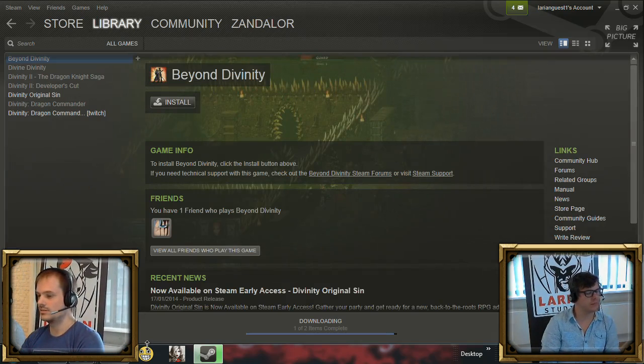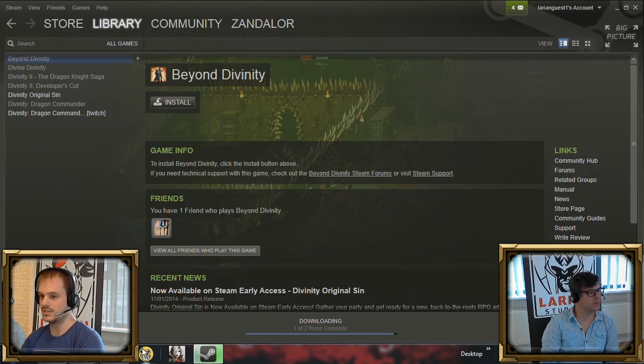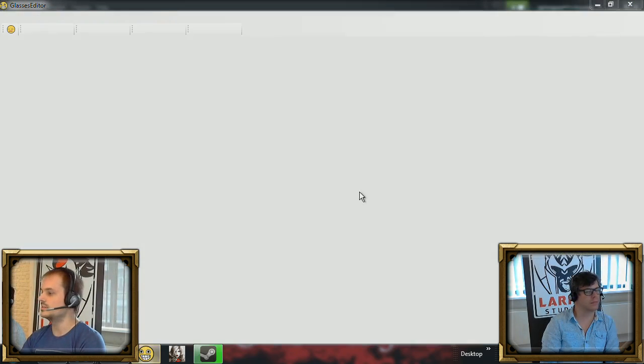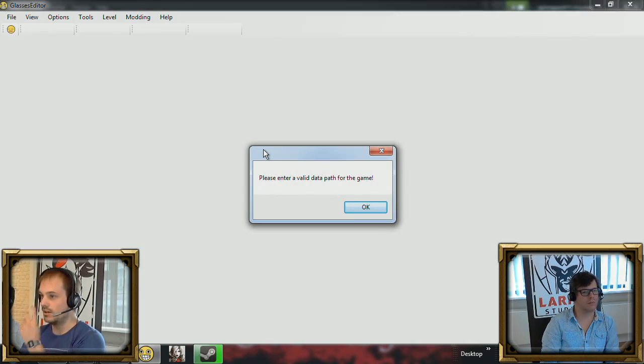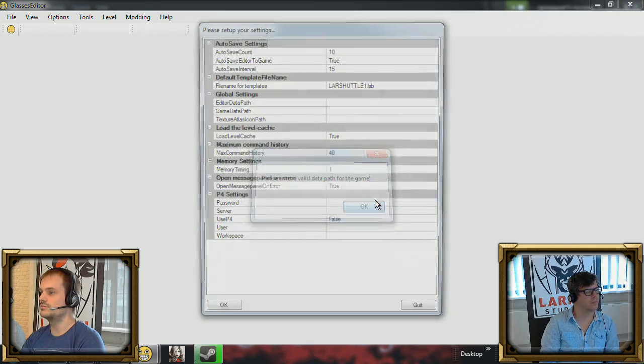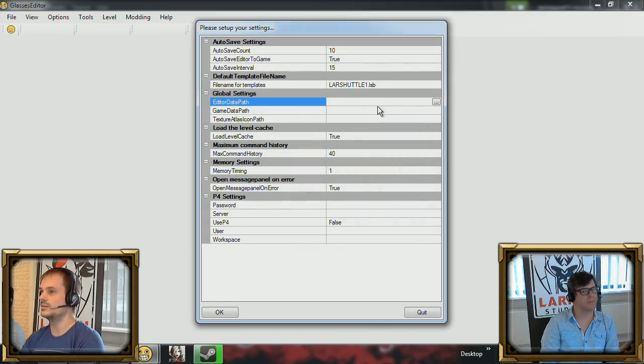I'm gonna run it locally because it's not yet downloaded on this PC. The first thing that you're gonna get when you start the editor is a message that says you need a valid data path for the game. This just means that you are gonna have to say where the game is installed.